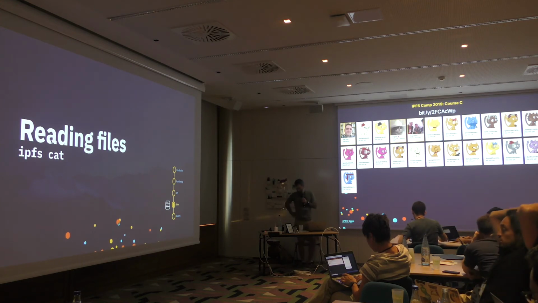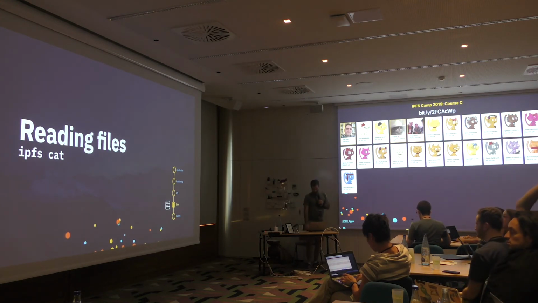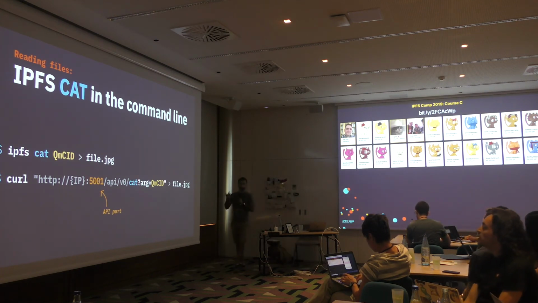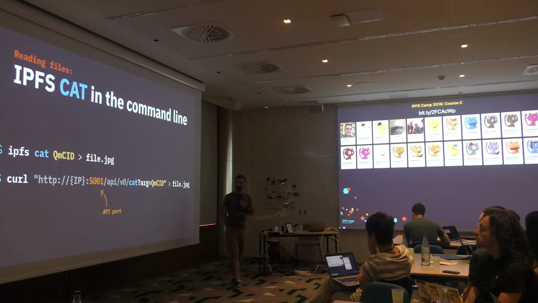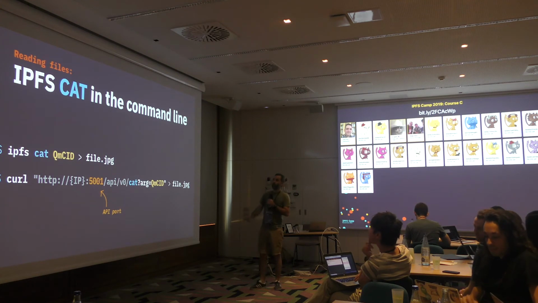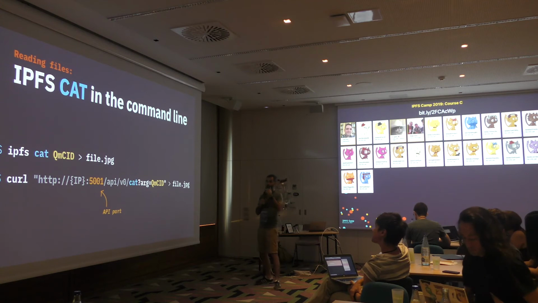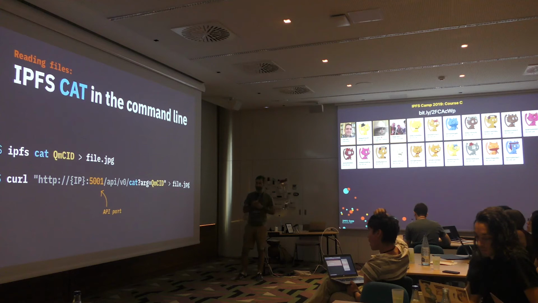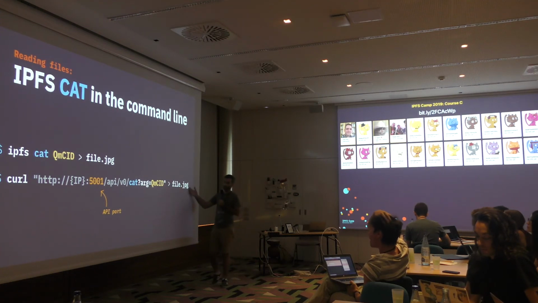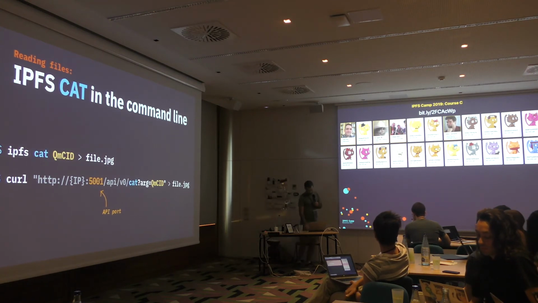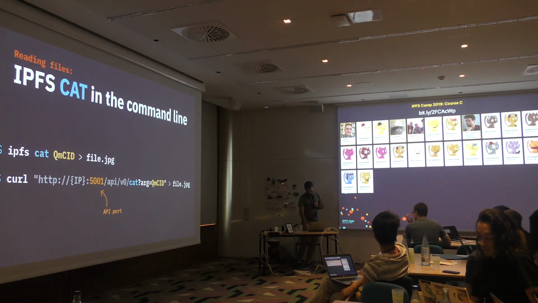Okay, so now let's go into reading files. It's basically the same thing, but in reverse, right? We have a simple command, IPFS cat, pun intended with rest cat. And if we already added a file, we get a CID, and we pass the CID to the cat command. And we get the file back. Same thing, using the HTTP API, or as we're gonna use in the browser, calling the programmatic interface.